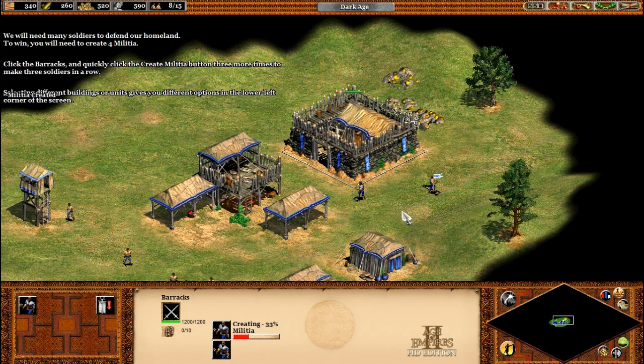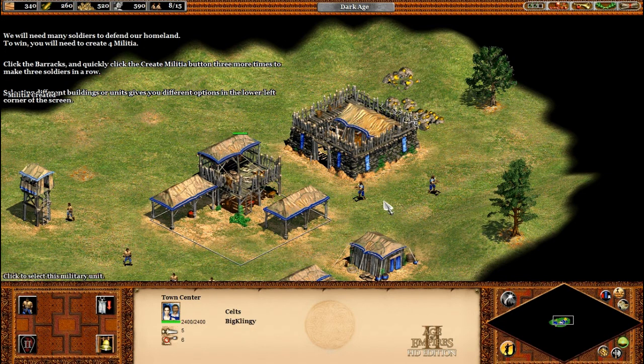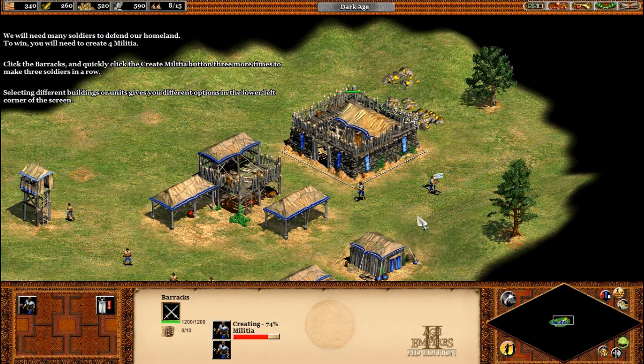See how the militia went all the way to that flag? This is called setting a gather point. You can do this for the town centre as well, and I believe they'll explain this later. But this is a very useful feature. If you want any units that you're producing to immediately gather at a specific location, just right-click a location after selecting the building. It's a very, very useful feature.